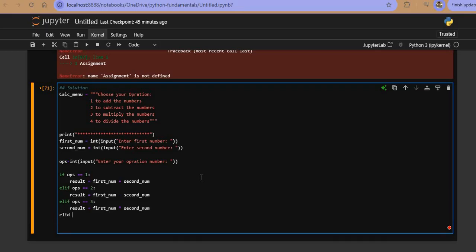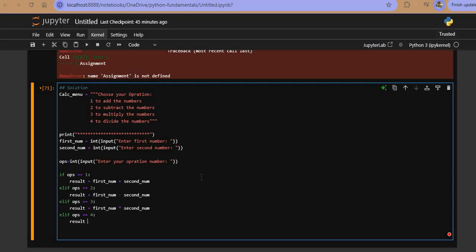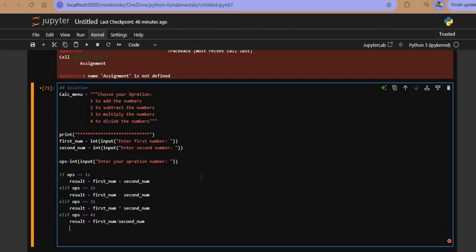And elif ops equal to 4, then the result would be first_num divided by second_num, right?